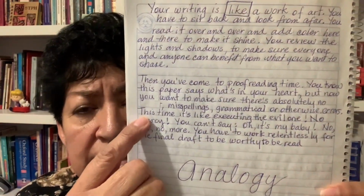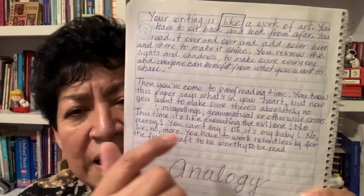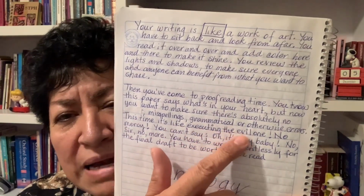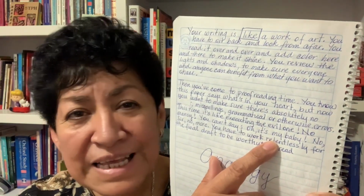Here it says, this time is like executing the evil one. Esta vez es como ejecutar al malvado, ¿verdad? No mercy, no hay misericordia. Y luego dice aquí, you have to work relentlessly. Tienes que trabajar despiadadamente. No puedes decir, ay, es que es mi trabajo tan bonito y no quiero tirar esta palabra. No, si no hace falta esa palabra, hay que quitarla. Debemos ser despiadados. No hay misericordia. Fuera. Esta palabra no está de más, la quitamos.